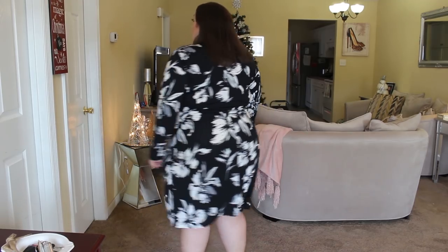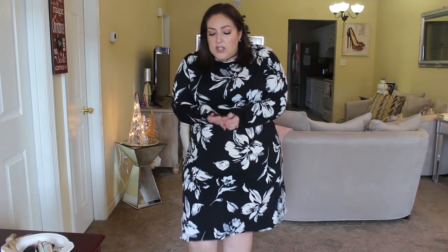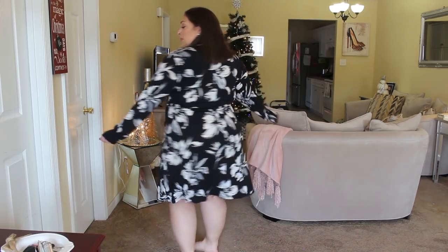It's long sleeve, pretty basic and plain, but also really cute. There's a lot of different things you can do with this — you can belt it if you want more definition. You can take this to the office, to church, on a date. It's very versatile. It is polyester, a little bit thicker, and I don't see any strings hanging. The quality is really great for being $11. Not too shabby.